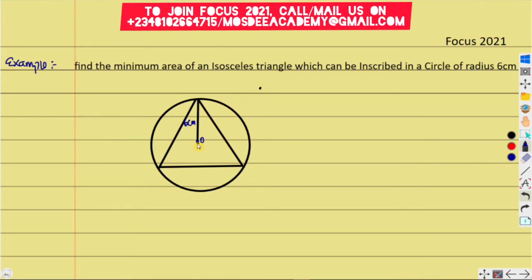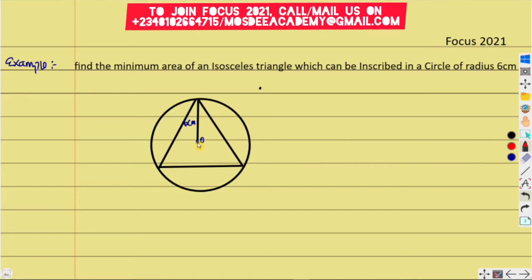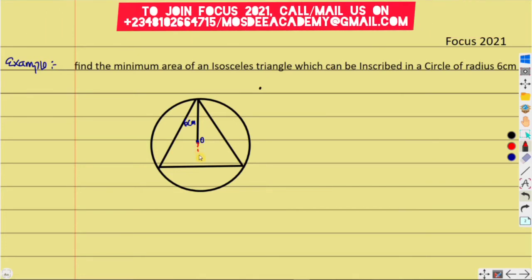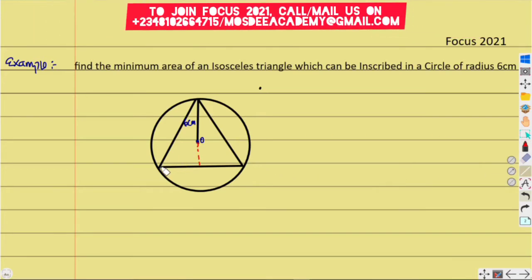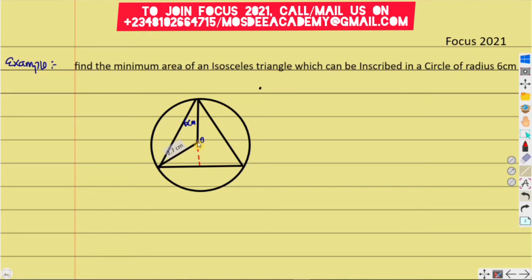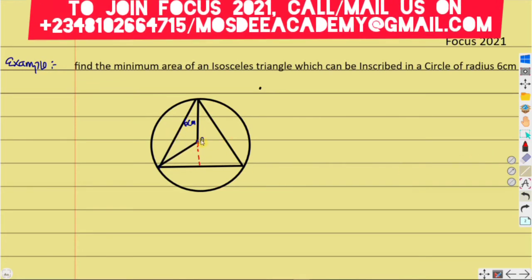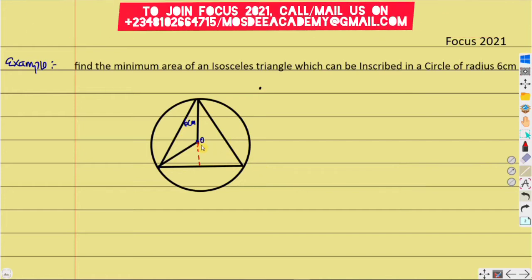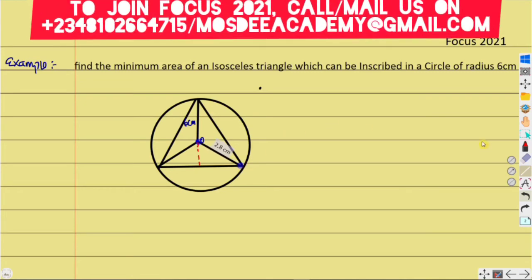And note, if I join here to here, let me use red for clarification, this is not a radius. Rather, you call it the height of a triangle from early classes. I hope students still remember that. So if we draw this part to this part, we have something like that. You can try to complete it. If you want to complete it with this height too, it is allowed, but it is not necessary. But let us just follow your math knowledge for clear understanding.